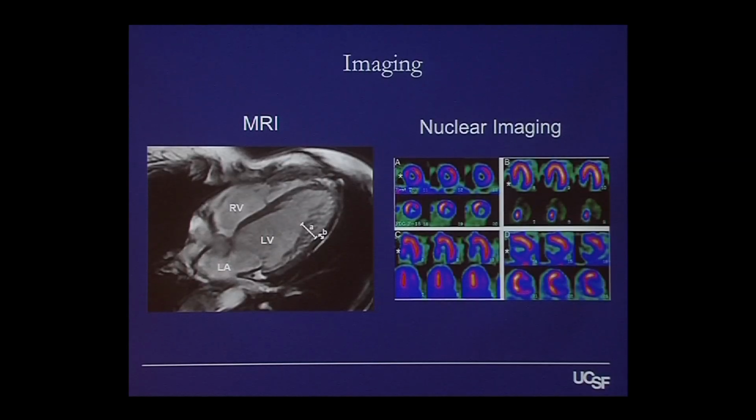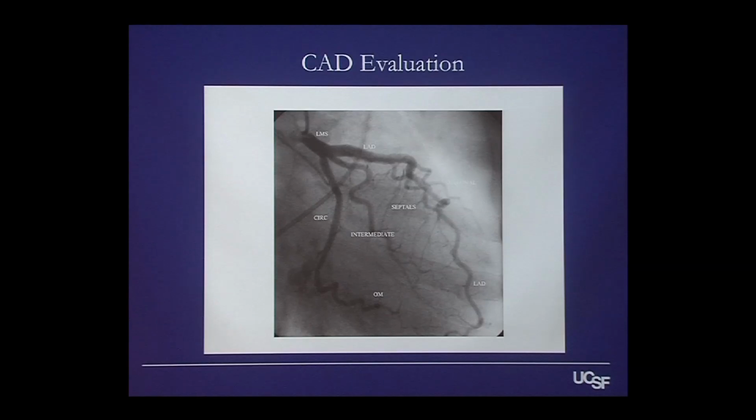Sometimes imaging is done as well for certain conditions. We said heart failure has many different causes. Some causes are due to a protein deposit, and you can do a cardiac MRI to look for that, and also nuclear imaging. Some type of workup for blockage of the heart has to be done, because we talked about that being the most common cause. Many times patients will undergo a catheterization where we inject dye to look at the blood vessels and make sure there are no abnormalities. Because if we're able to restore the blood flow, you now have more nutrients to the heart muscle, and the heart muscle can actually improve. So this is a potentially reversible cause of heart failure.